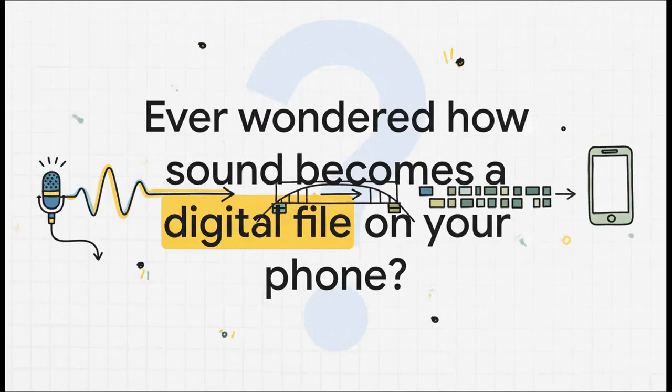Have you ever just stopped and wondered, how does the sound of your voice, or a guitar, get from the real world into your phone as a digital file? Or how does your air conditioner know the exact temperature of the room? These are all real-world analog things, but our devices, they only speak digital. So how do they talk to each other? Well, that's the exact puzzle we're going to solve today.